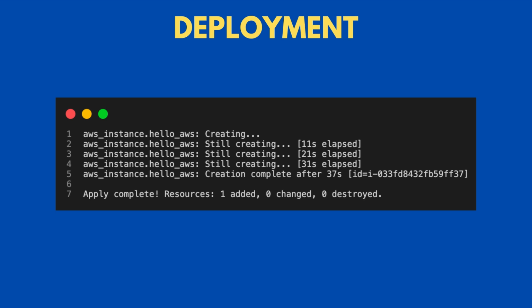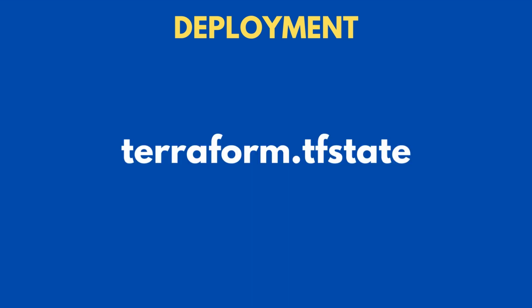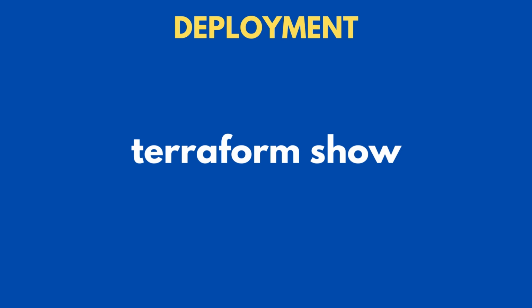And don't forget, you can always check the new instance in the AWS console to see it in all its glory. Just as a reminder, the instance is created in the US West 2A region as specified in the Terraform configuration file. And now, you might also notice a new file named terraform.tfstate that's been created in your project directory. This file is like a diary for Terraform. It's a JSON file that describes all the resources that Terraform is managing. And if you want to take a peek at the contents of the file, you can use the command terraform show and it will show you the information in a more human readable format. It's like a behind the scenes look at what Terraform is doing to keep your infrastructure in check.